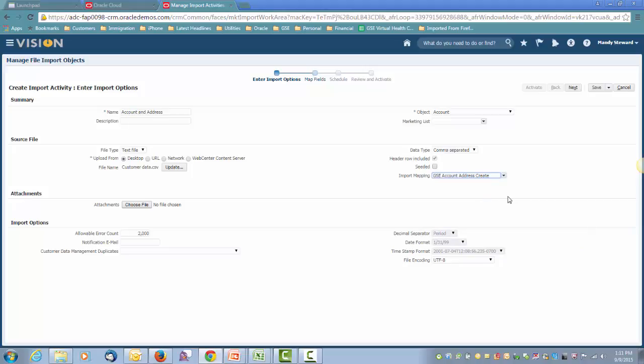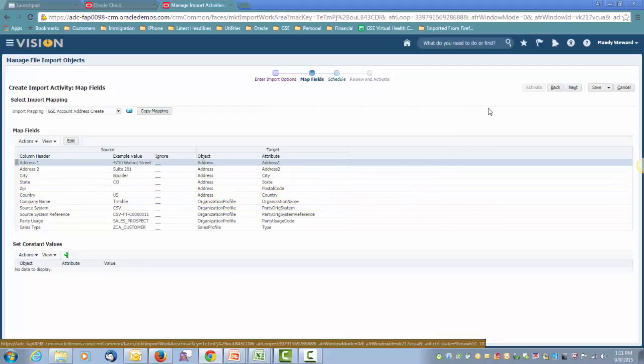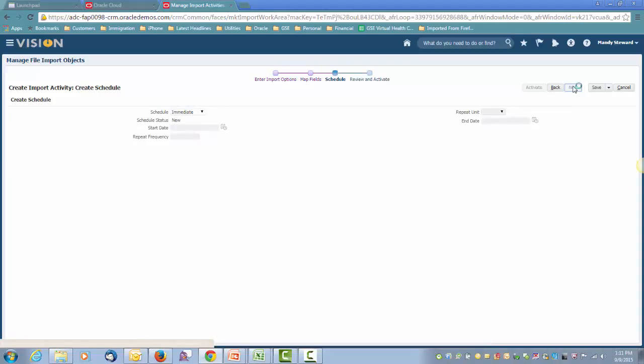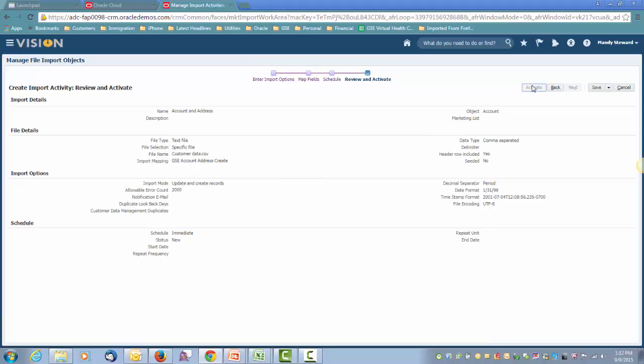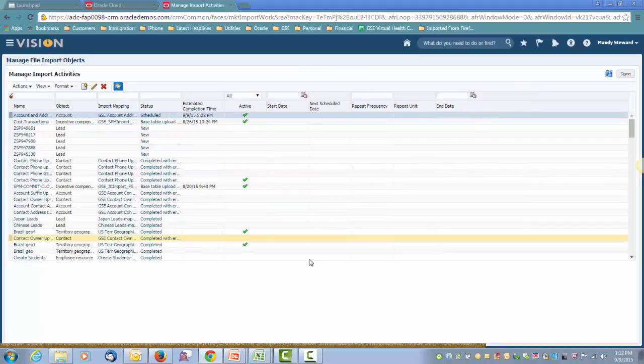A few other options that you can use here is, if you want to run the deduplication process or duplicate identification process, you can say do not import duplicate records, or import duplicate records, or import duplicate records and create a resolution request, or basically no deduplication option. By default it's no deduplication, and I'm going to leave it as it is, and I'm going to say next. So it maps the records to the file using the mapping, and I just say next, next, and then I say activate. This process would take a few minutes to complete. You just have to wait patiently till it completes.